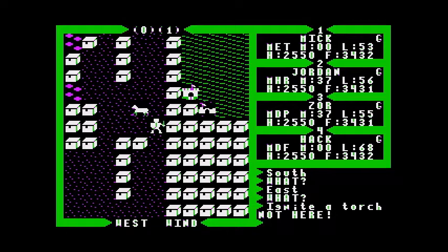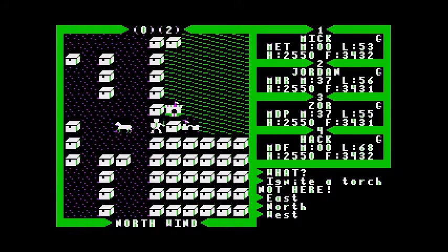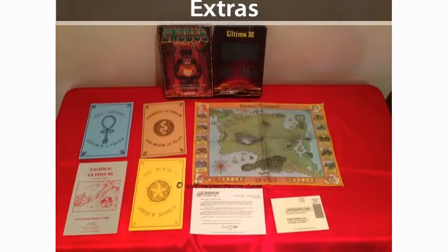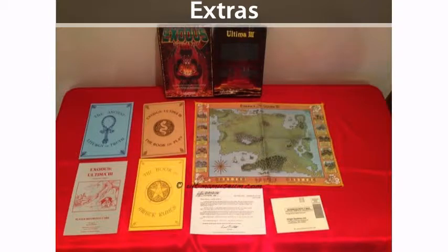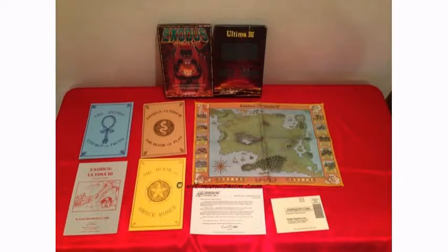You can turn off the music by pressing Ctrl S and press it again to bring it back again. Like Ultima 2, the experience of opening Ultima 3's box was a unique and exciting one. Inside the box, you got three different books, one for the game manual and a separate one for the wizard and cleric spells, as well as a cloth map and a couple cards.